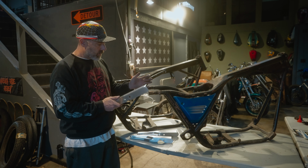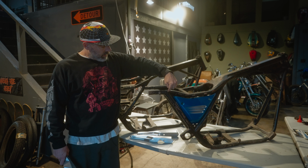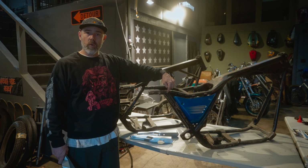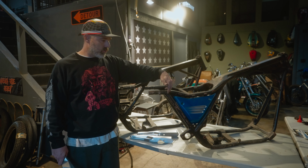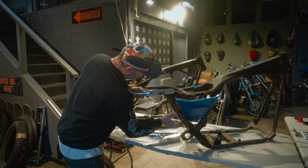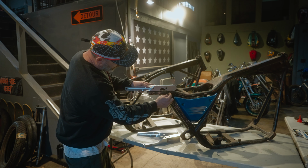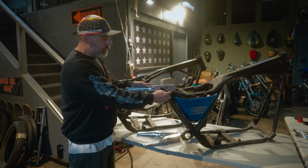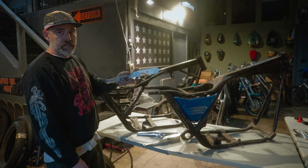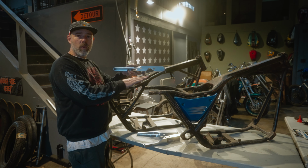What else? Sometimes you may get an early frame that has the later style hole put in. Like someone might have had this bike before you and decided, oh, I don't like this, and drilled the hole. Basically, this needs to be trimmed so it doesn't go all the way back, but that hole would be right here. So if you have this front hole, you can run the RS fender struts. And what the RS is, the sport models, it tilts the shock position slightly forward.